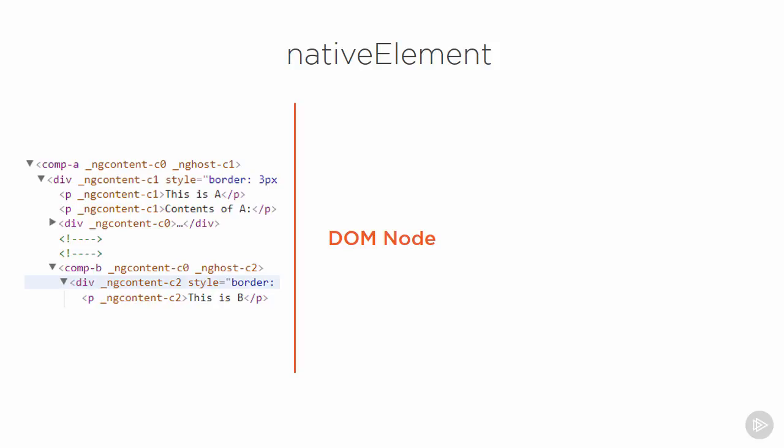Native Element is somewhat contentious in the Angular world, but at its core, it's pretty basic and uncontroversial. When developing for a browser client, Native Element is simply a DOM node, an HTML element somewhere in the DOM. In the picture on the screen there, each div and paragraph element is a DOM node, and so can be represented by Native Element.